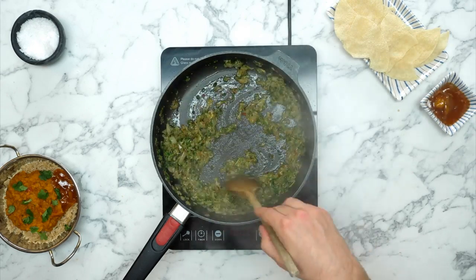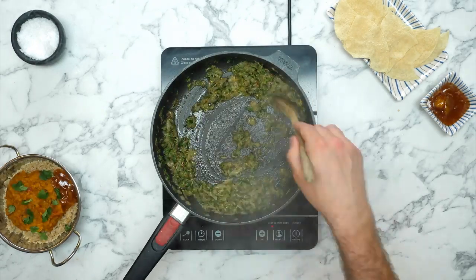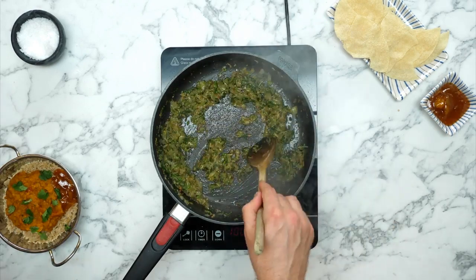So this is so good. It smells amazing. That water was a very, very good idea because it's preventing everything from burning, but it's allowing it to continue to cook.